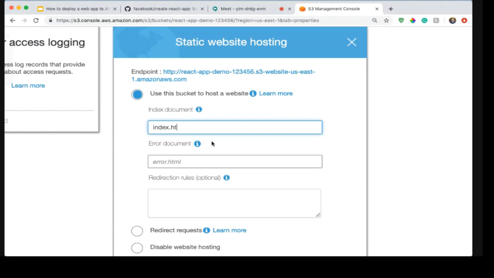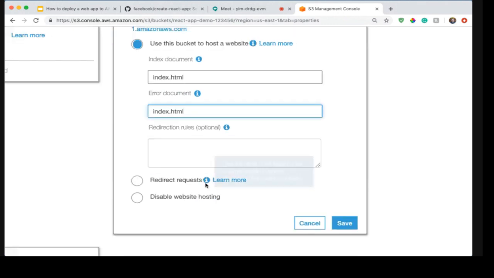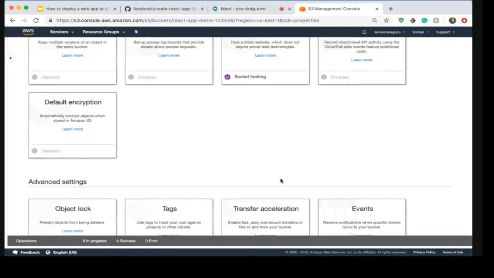Then we're going to call the index document index.html. And we're also going to call the error document index.html, which may be slightly confusing, but when you're working with single page applications like Angular or React, everything routes back to index.html. So what we're basically telling it to do is that if we try to go to a page that doesn't exist, redirect to index.html, and then it will redirect to the correct page. It's a weird workaround that they have, but without this, React and Angular applications wouldn't work. All right, so we've got bucket hosting.